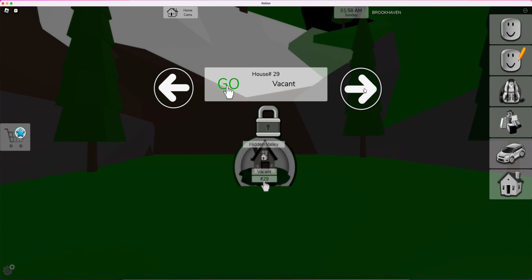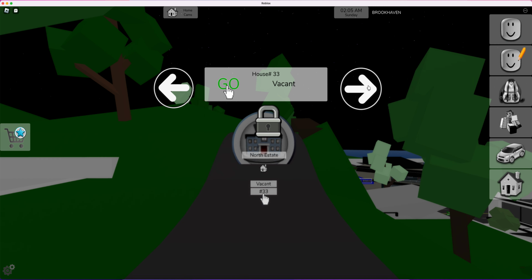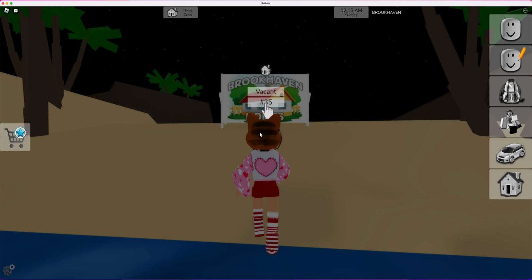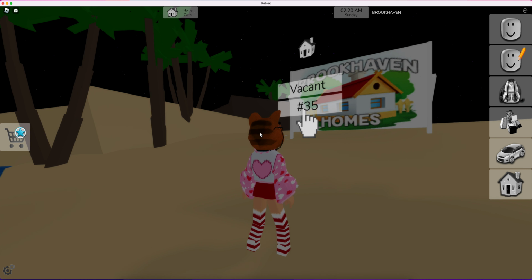Nothing. Let's see. Lake house? Yeah. No, not that one. See if that's more like the ocean. Oh, there we go. So let's get this house. Let's look behind us. Yeah, we can definitely do this.